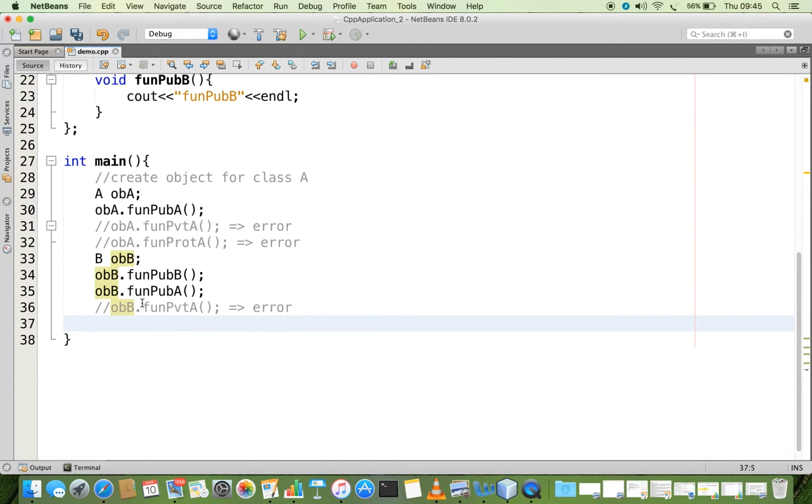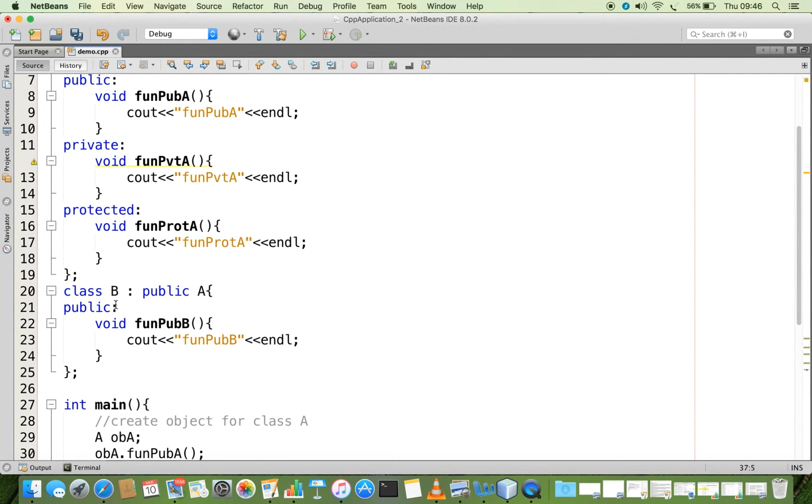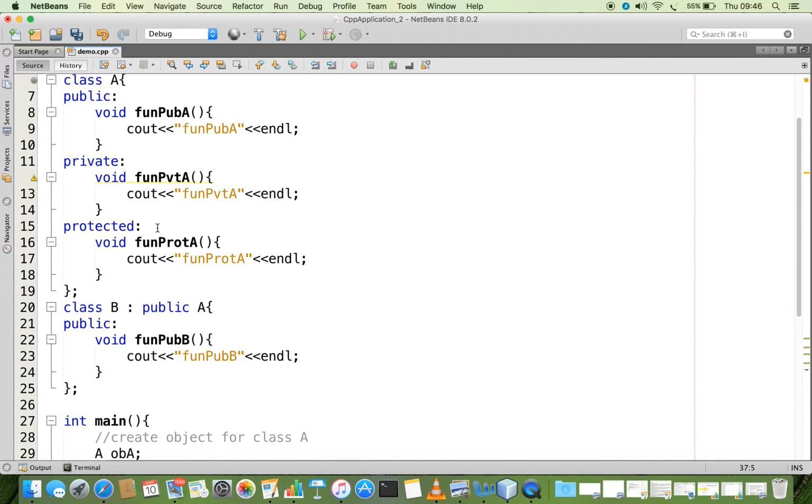Now we are going to check. Since class B inherits from A, we are going to check using the object of B, can we access the protected member which is inherited from class A. So the function name I am going to copy first.